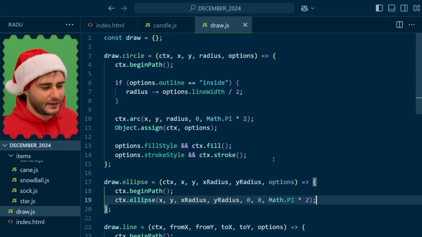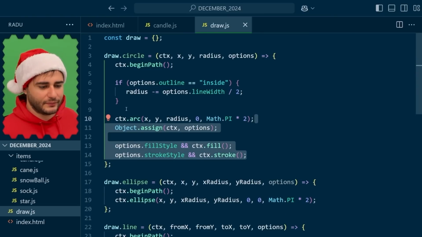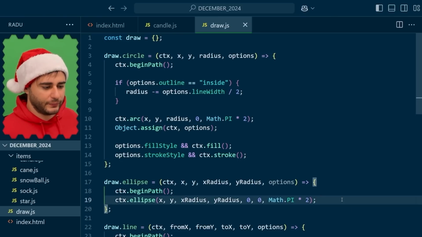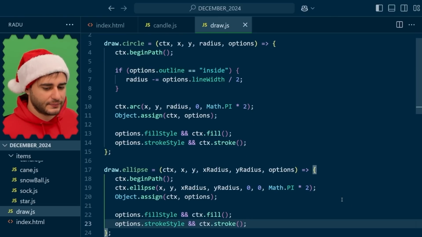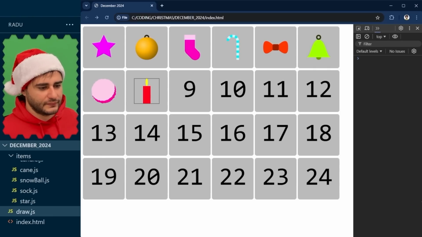And these options, I'm just going to copy the way that we assigned them from the circle object, like this. And now we save, refresh, and there's the flame. It already looks kind of nice, but I really want to reuse the ellipse object to make this kind of look like a cylinder. So the stick itself needs radii for those ellipses. And we need to modify also this bottom so it doesn't go all the way here so that the ellipse doesn't cross this one. So it will move up by the y radius of this one.